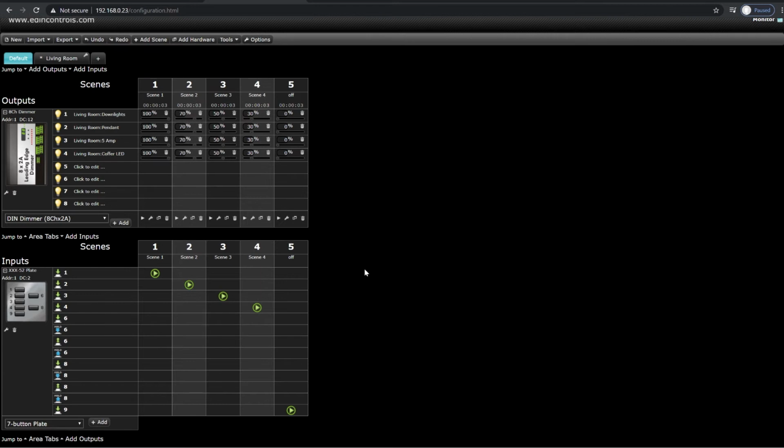I want this keypad to control the lights in such a way that if the lights are off, they're not triggered. For example, if I change in scene 4 here, circuit number 4, and I make that 0%, I want these raise and lower buttons to only affect the lights that are actually on. Now, a lot of that's already built into eDin Plus to do all of that for you.